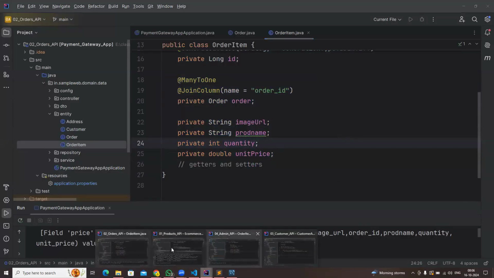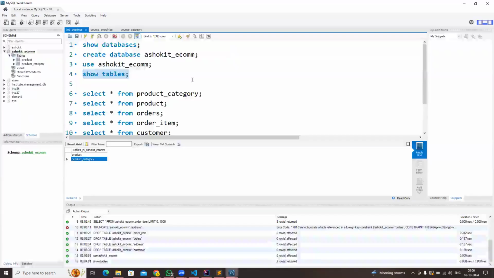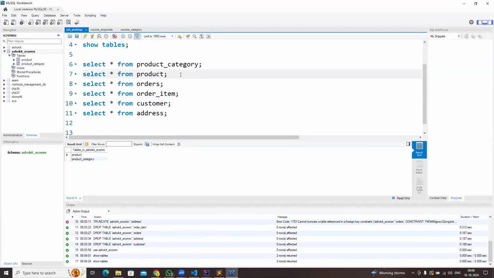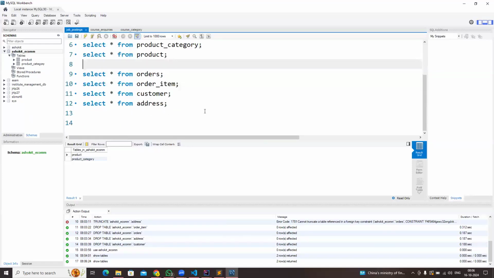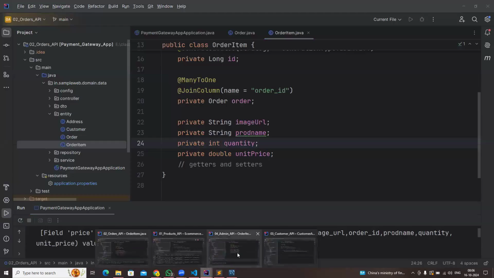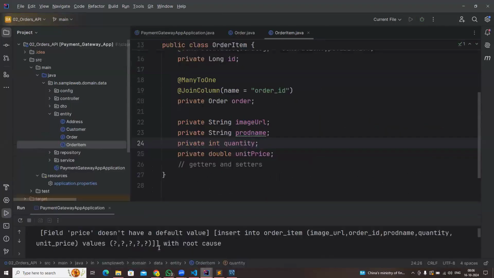Let me go to product API. Let me start it. So now the new tables should be created in the database. Product and product category are already available. No need to worry about it. Yeah, it is getting started. Now let me start the order application, order API.